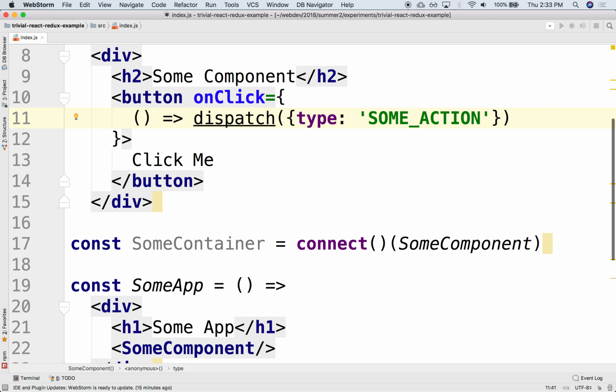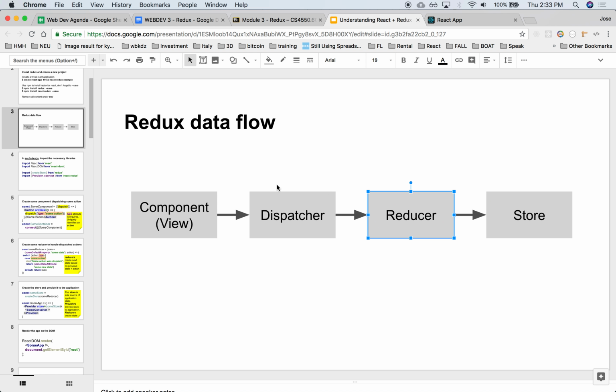in Redux, right? We say action. Some action occurred, right? They clicked on this particular button. Some action occurred. All right, so now this dispatch is going to be dispatched to a reducer. The reducer is going to be responsible for interpreting that action and generating a new event to be rendered. Okay? All right, so how do we generate a reducer?